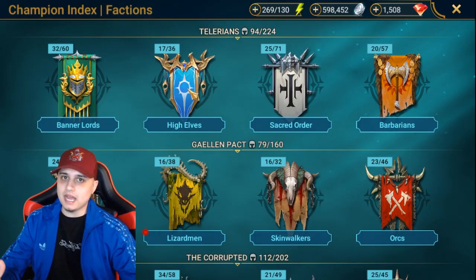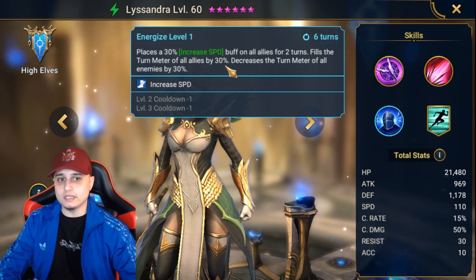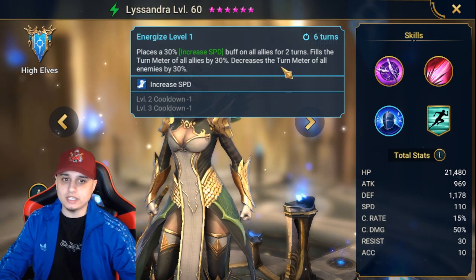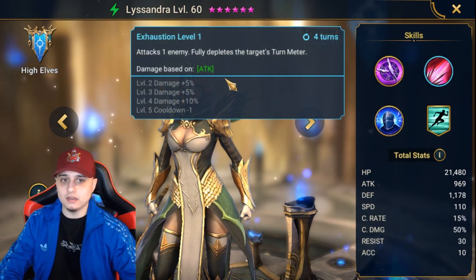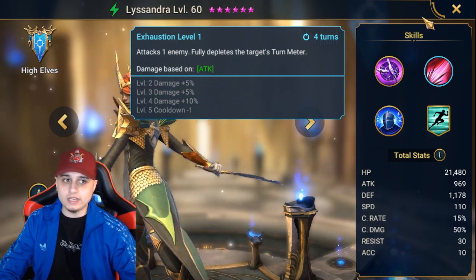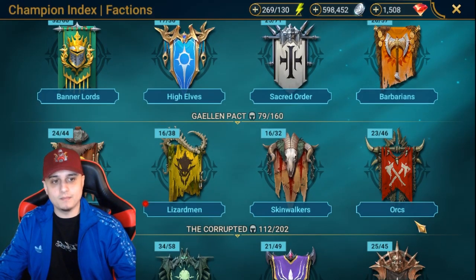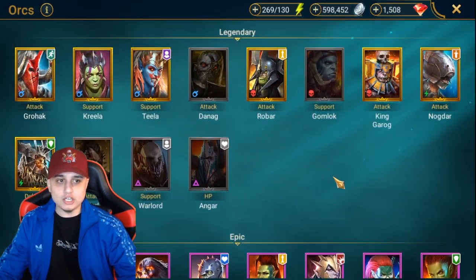Okay, so a champion that I really recommend is Lysandra. She's really amazing with this A3 ability because she can decrease turn meters of all enemies by 30%, but can also fully deplete the target's turn meter. Really great skill this.